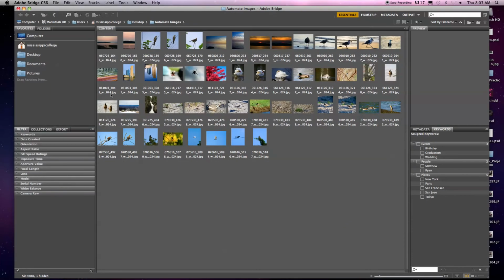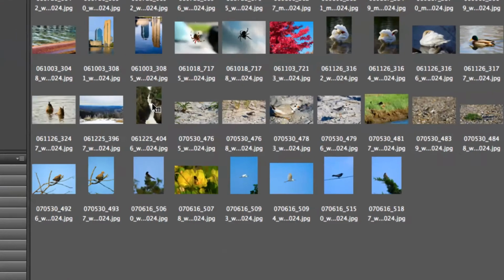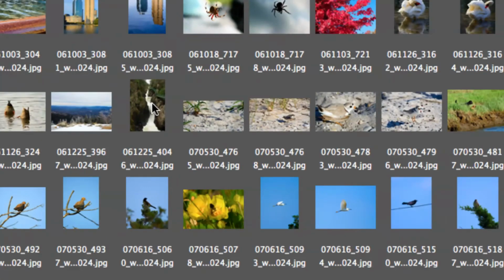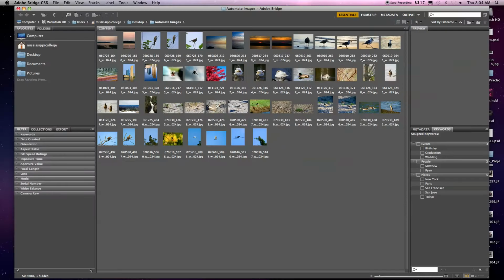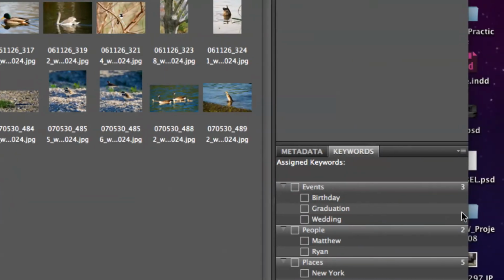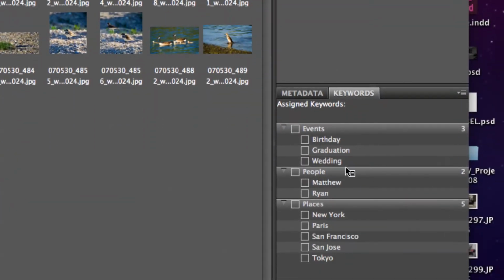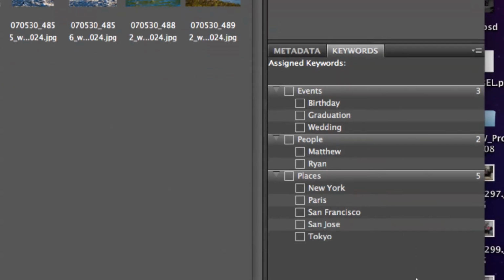What I did was I'm using the photographs that we used to put the watermark on top of, all of those wildlife photographs that I downloaded from the internet. On the right-hand side, if you're in the basic one, here's where you can add the keywords and assign keywords to the photographs you're working with. If you're a photographer or if you're creating lots of work, adding keywords is just a great thing to do to be able to organize and keep your workflow going a lot quicker.